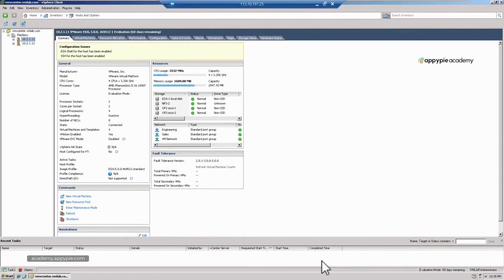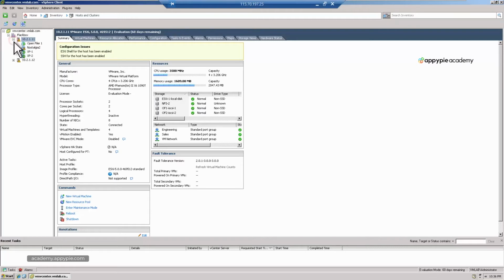I've connected into my VMware lab here, and I'm on the workstation which is connected into the vSphere server, which is the management application for managing all of my ESXi hosts, which are the physical servers, and the virtual machines that are running on those servers. So if you have a look over on the left, you can see that I've got two ESXi hosts here. I've got 10.2.1.11 and I've got 10.2.1.12. So that's the two different physical servers.